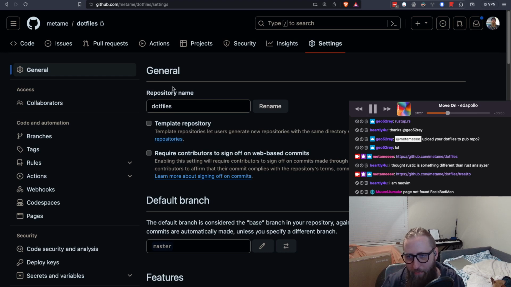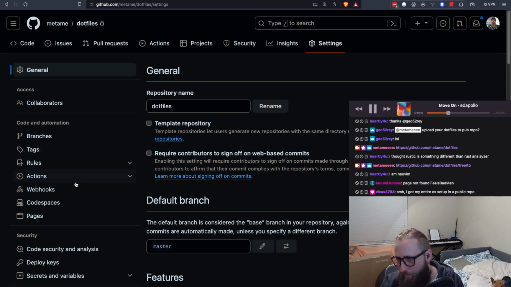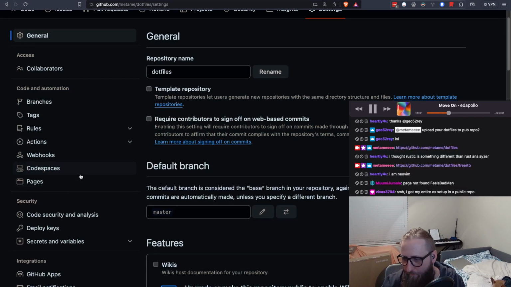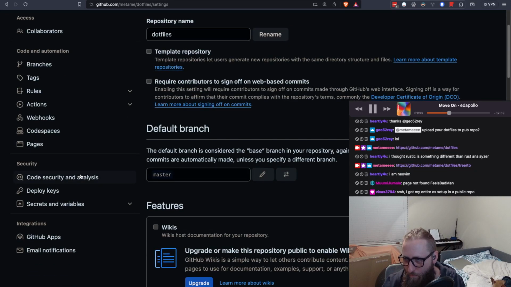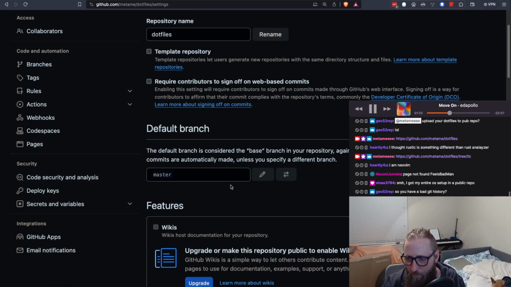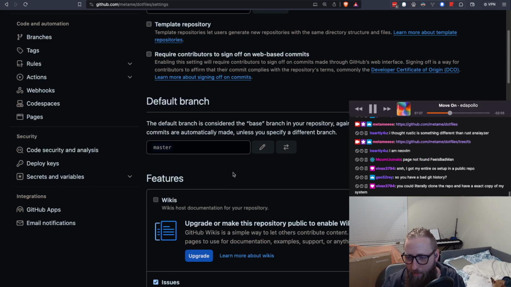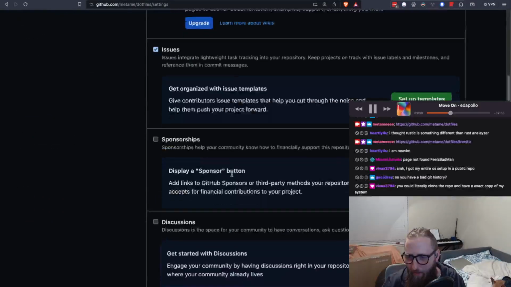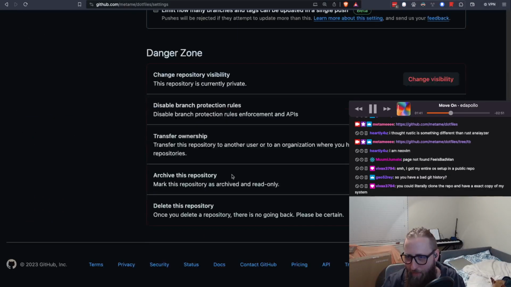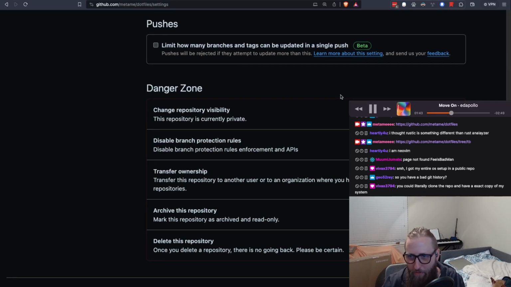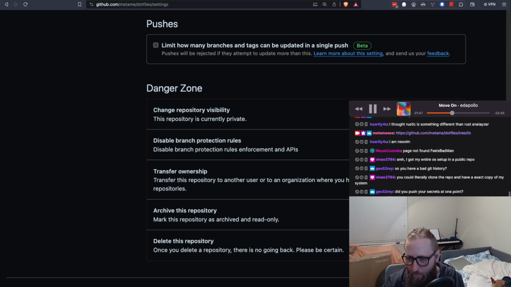I don't think there's much in here that's going to matter. Where the hell is the public thing? Danger zone. Change visibility. Change to public.